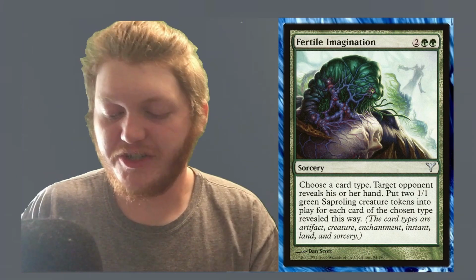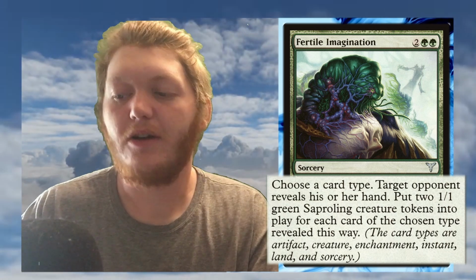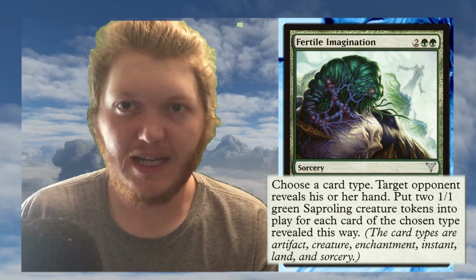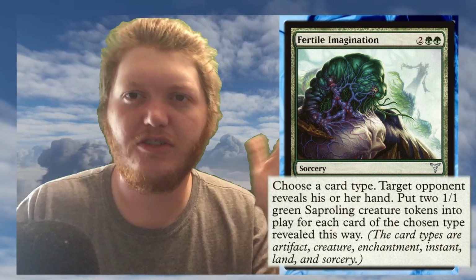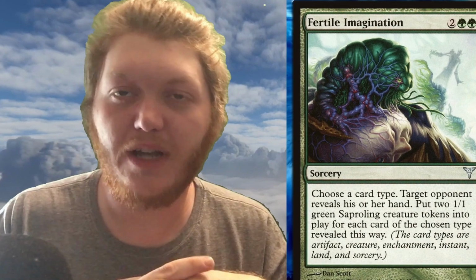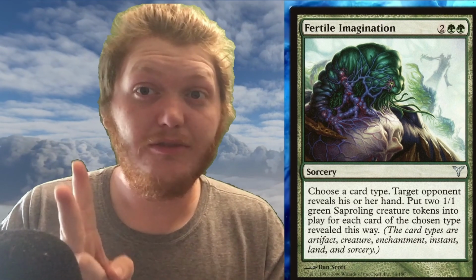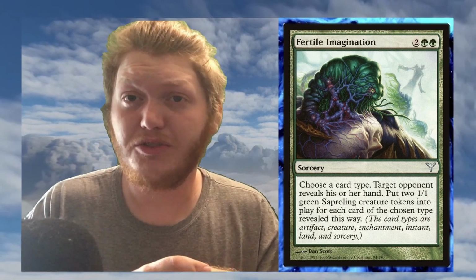And also I have Fertile Imagination. Now Fertile Imagination is really good because you get to choose a card type, and target opponent reveals their hand, and then put 2 1/1 green Sasperling tokens onto the battlefield for each chosen type. So let's say you're playing against a Storm player and you have a certain type in mind. You say that type because they've been playing it all game, and that card type is now going to be making you a bunch of different Sasperlings too, which also is a lot of triggers to come onto the battlefield whenever you're just dropping Sasperlings down.